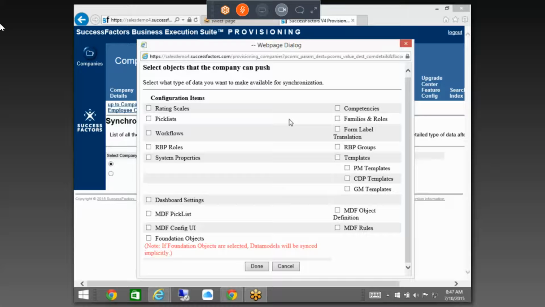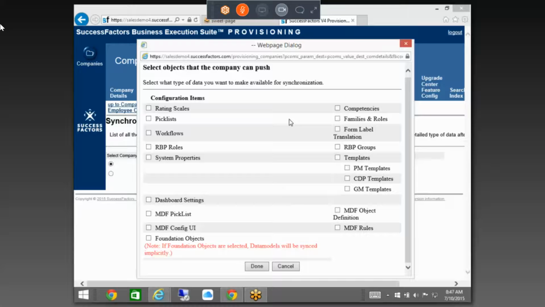So when we have a production environment, we have to copy the data from a test instance or, let's say, a development instance. Using this instance synchronization tool, the majority of things can be transferred directly without manually importing and exporting data. We can send the data directly from instance to instance. For example, you've written rules, you've written MDF objects, you created role-based permissions. These are actually a large number of things, right?